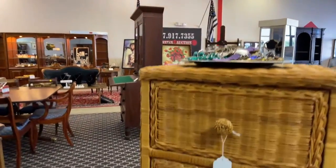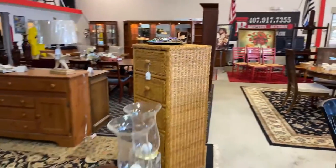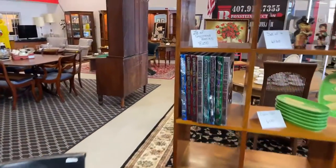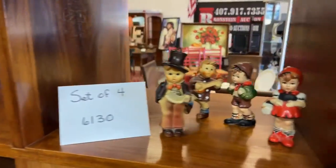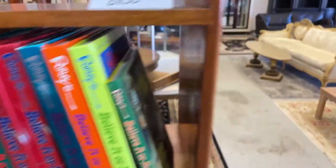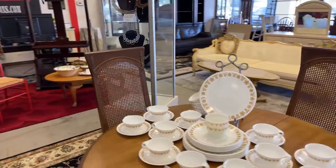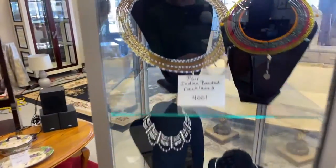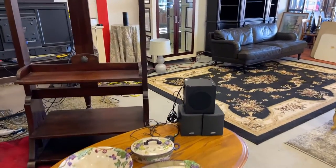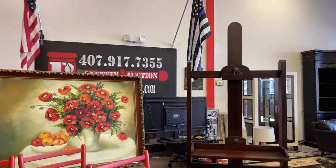We have the lingerie chest and all kinds of cool items — really, really neat stuff. We have a table, end lamps, tables, and all kinds of great stuff. We have the Guinness Book of World Records, a set of four Hummels, Korn stuff, Quasar, Ripley's Believe It or Not, and a nice tabletop table and four chairs with beautiful china and Corelle ware. We have a pair of Indian beaded necklaces, stunning rhinestones, and a three-piece tray porter set. We've got surround sound speakers, really nice chairs, and this gorgeous easel.